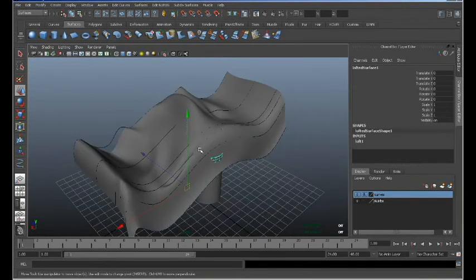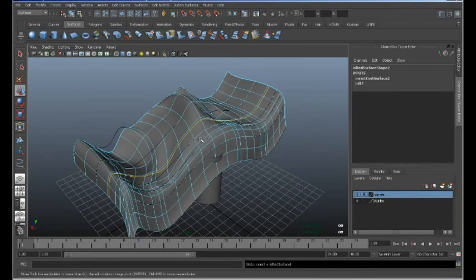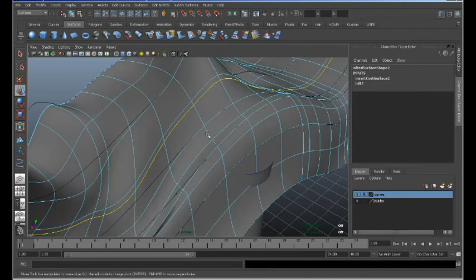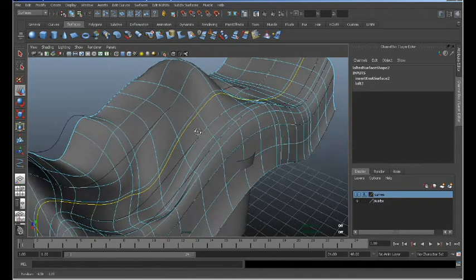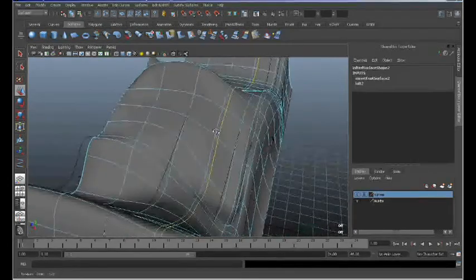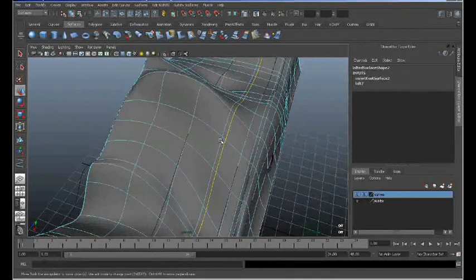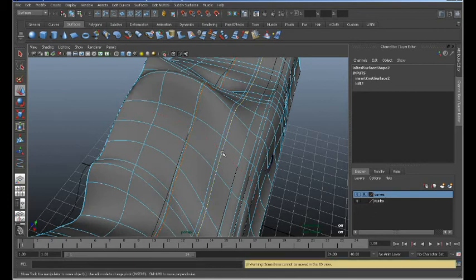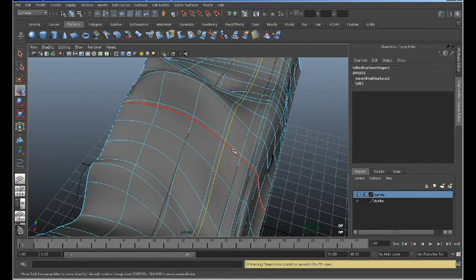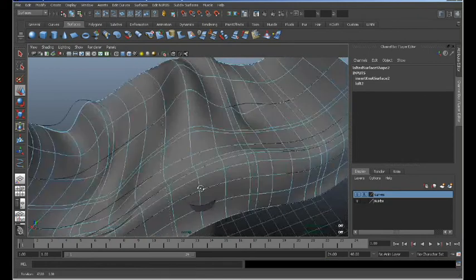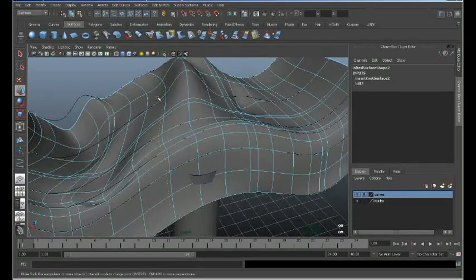You cannot manipulate the isoparm as you could the other components, such as the CVs, but you can build in more resolution or potential resolution in certain areas, so that when you do convert the surface into a polygon model, you have that additional resolution.